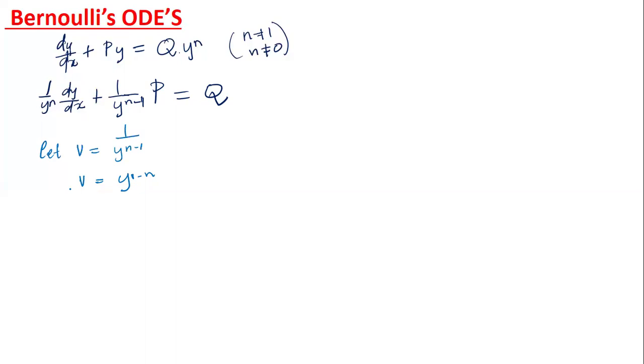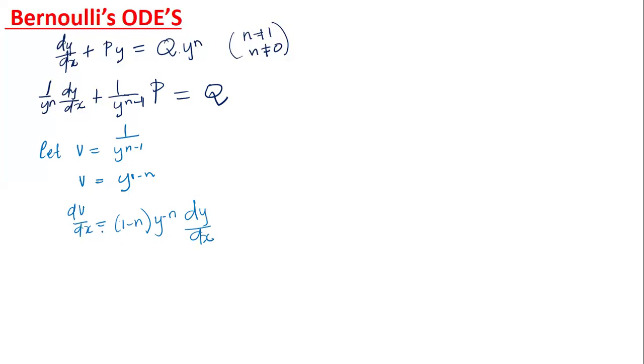We are going to differentiate this equation, right? So when we differentiate this side, we're differentiating with respect to x, which is this variable over there. So here we're going to have dv over dx, which is going to be equal to, let us differentiate this. Remember, 1 minus n, we multiply by 1 minus n as our exponent, and then we subtract 1. When we subtract 1, we're left with negative n, dy over dx. Remember, we are differentiating with respect to x, okay?